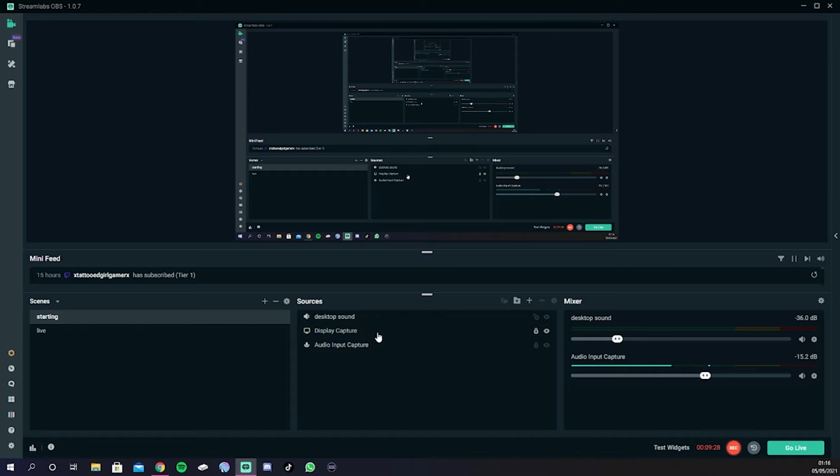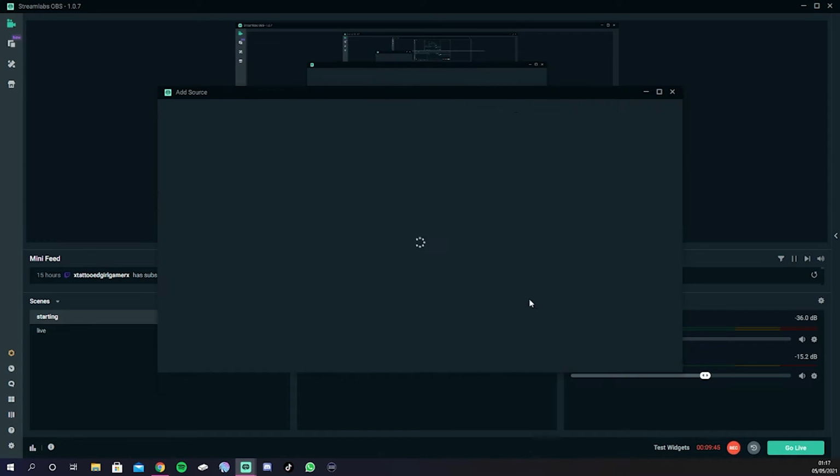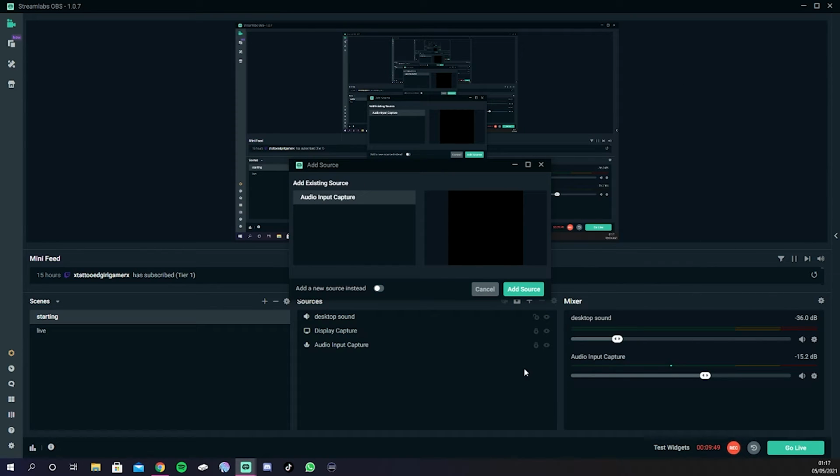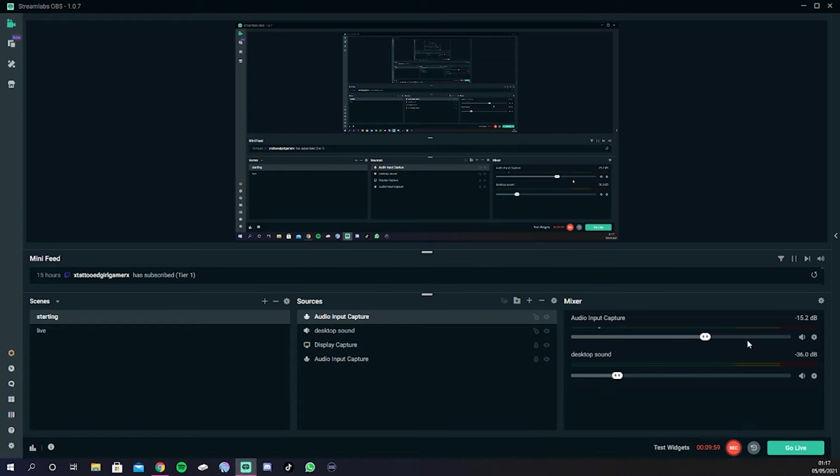So while I've shown you how to add a live scene, I am going to tell you what you need to do on this screen here. First and foremost, while on the live scene, you will select new source, and you're going to want to add your input, and you will just click this one as you have already set it up on your starting. So you would add that, which would then give you two input sources.